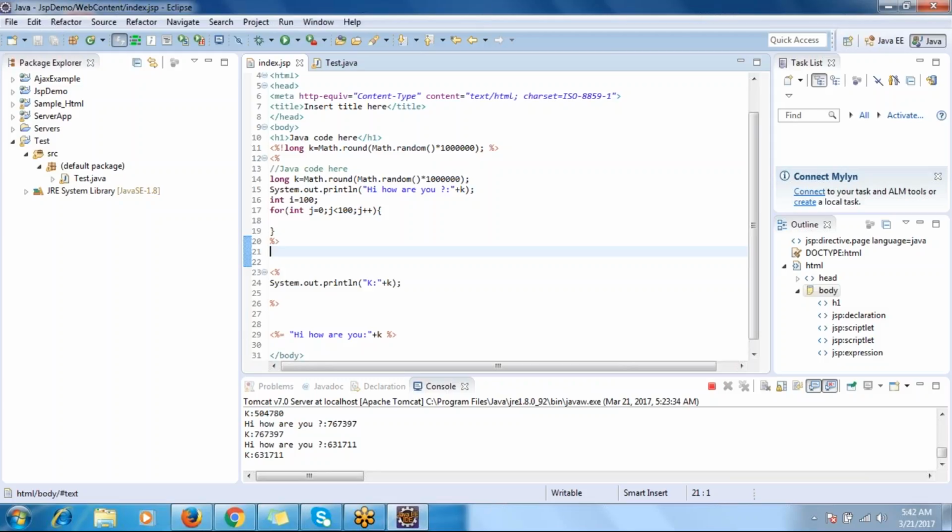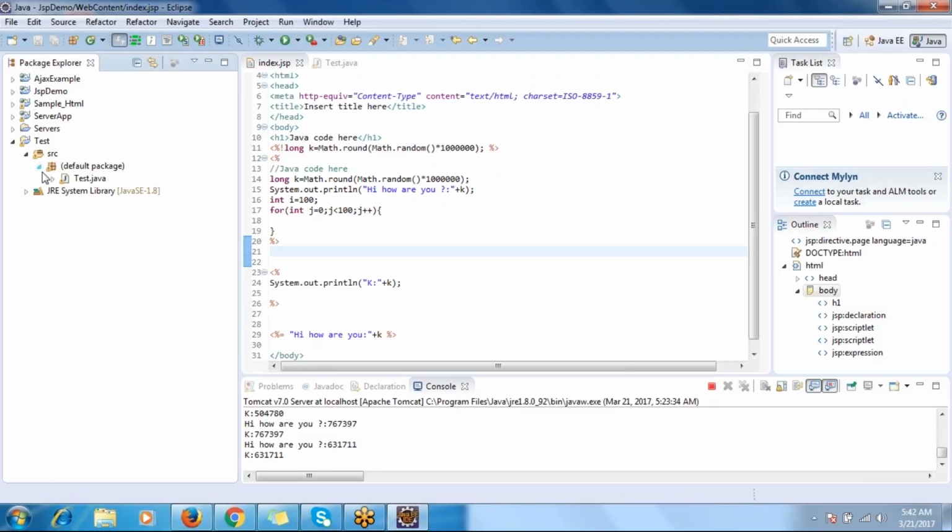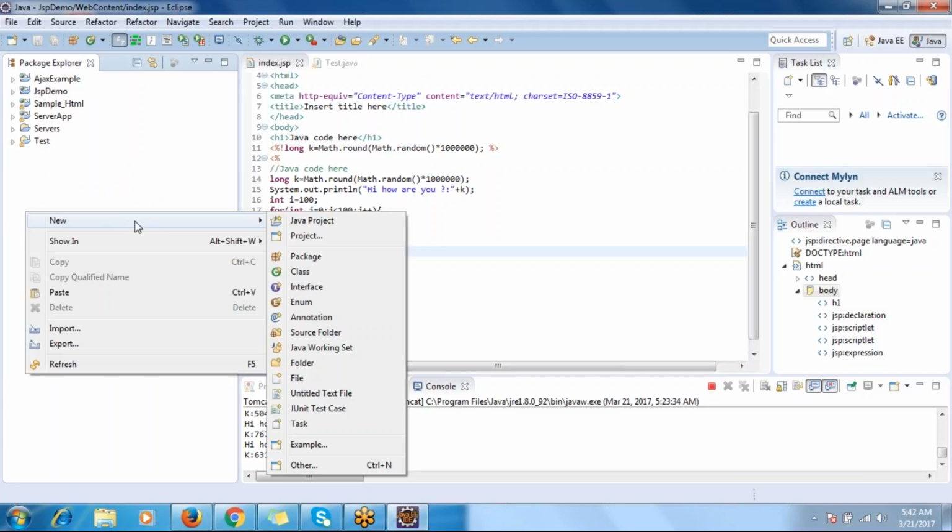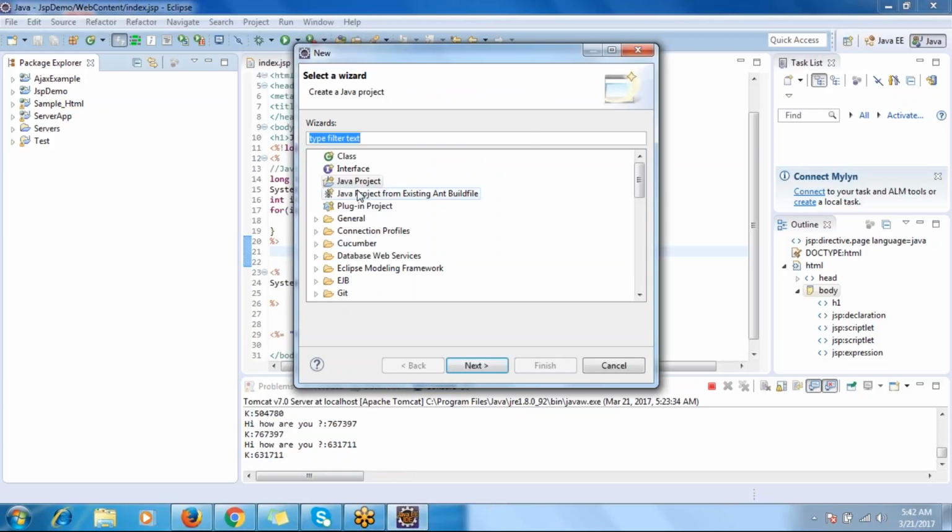Clear, right? Okay, now we will see another example, a servlet plus JSP together as components. Okay, let me write.